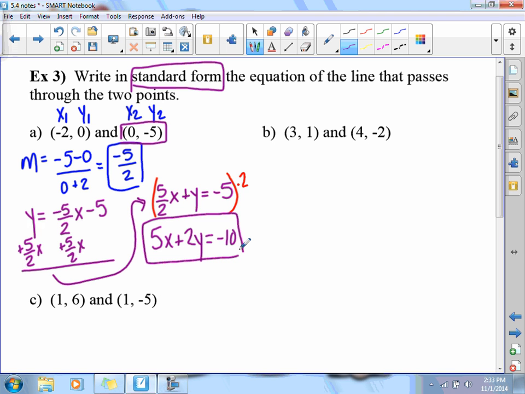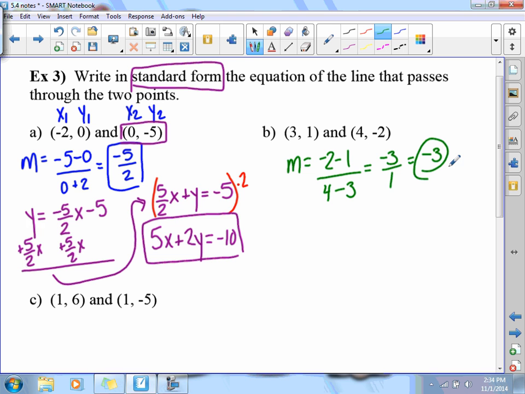So we are developing quite a lot of knowledge about different methods and different strategies that we can use. We have a lot of tools in our toolbox, so to speak. Okay? So we have to be kind of analytical about our problem-solving process here. Now for part B, I still have to start by finding the slope. So let's see, y2 minus y1 over x2 minus x1. So that's going to be negative 3 over 1. So that's just negative 3 for my slope.